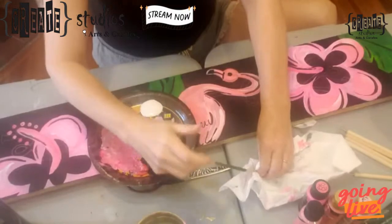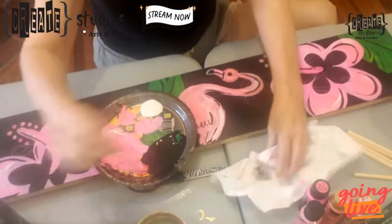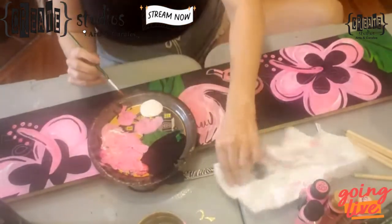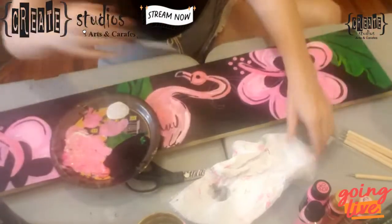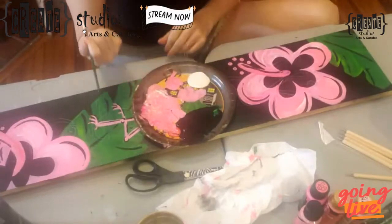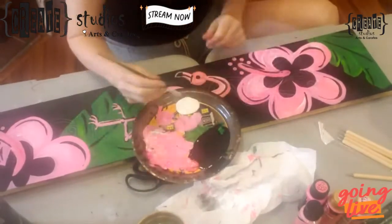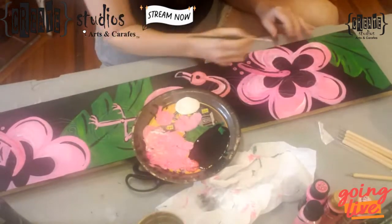Definitely get all the water off your brush. You do not want to add any more water to the white craft paint. Now, if you were using titanium white by Liquitex or something like that, that's a different story. You can add a little water to it, but if you add water to this, it's just going to make it start bleeding, and we don't want to do that. So, wish me luck. I really should put my glasses on.